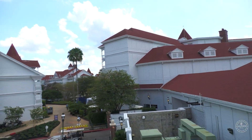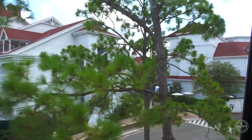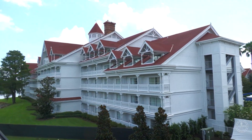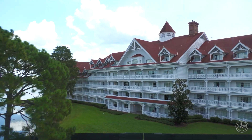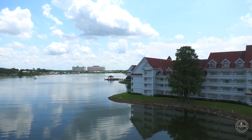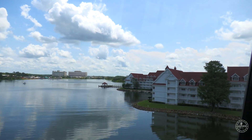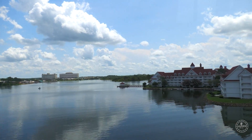Many Disney fans have anticipated the overdue announcement of a Mark VIII monorail to replace the current fleet, but what mainly stands in the way is money. Since they already have a deal with Bombardier to refurbish their current fleet, it's highly unlikely the Mark VIII will be coming anytime soon. We might not see them until the Mark VI's reach 35 years of age in 2026, or perhaps in 2031 when they are 40 years old.